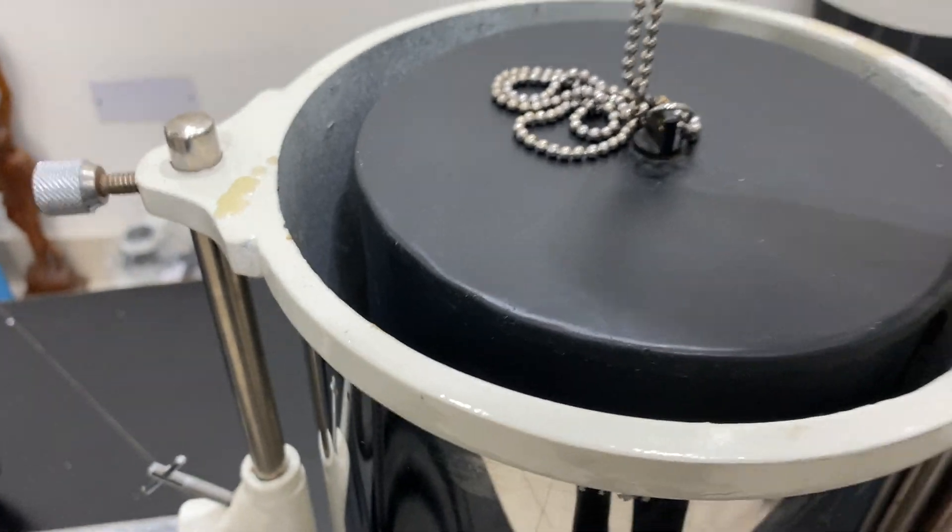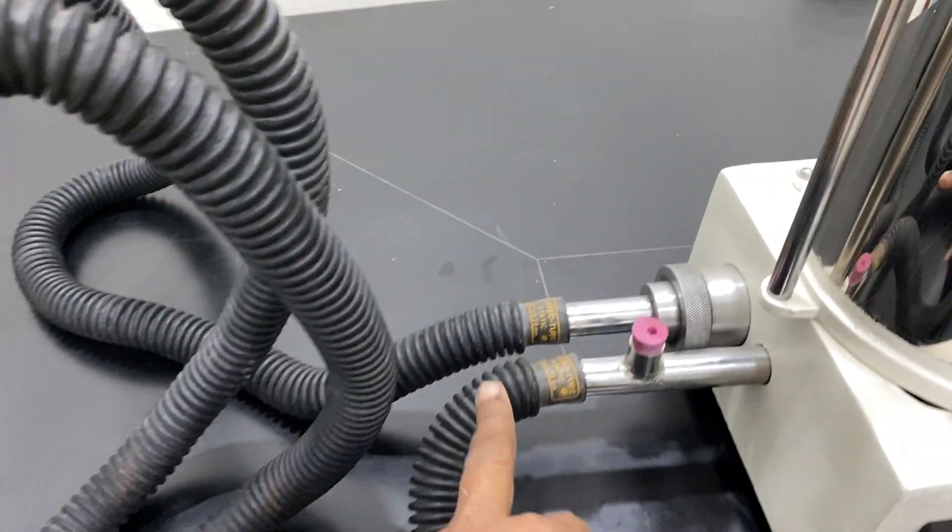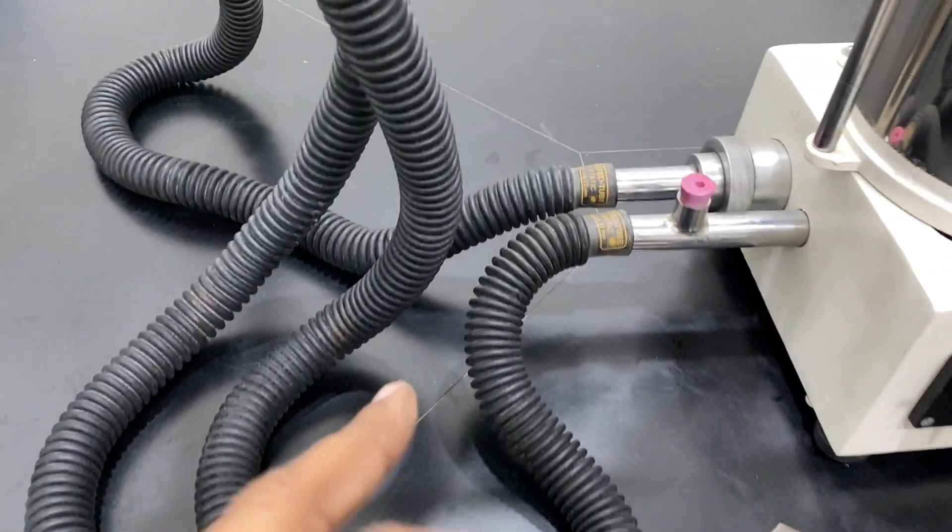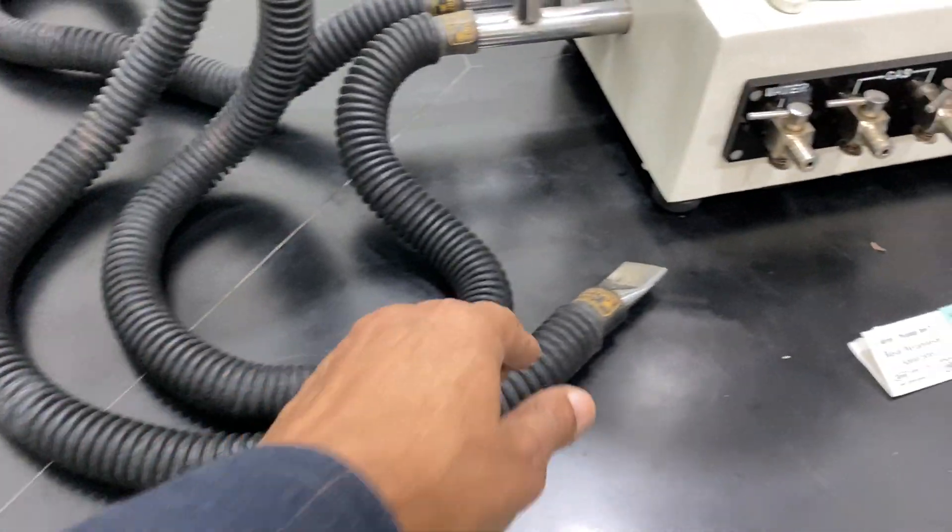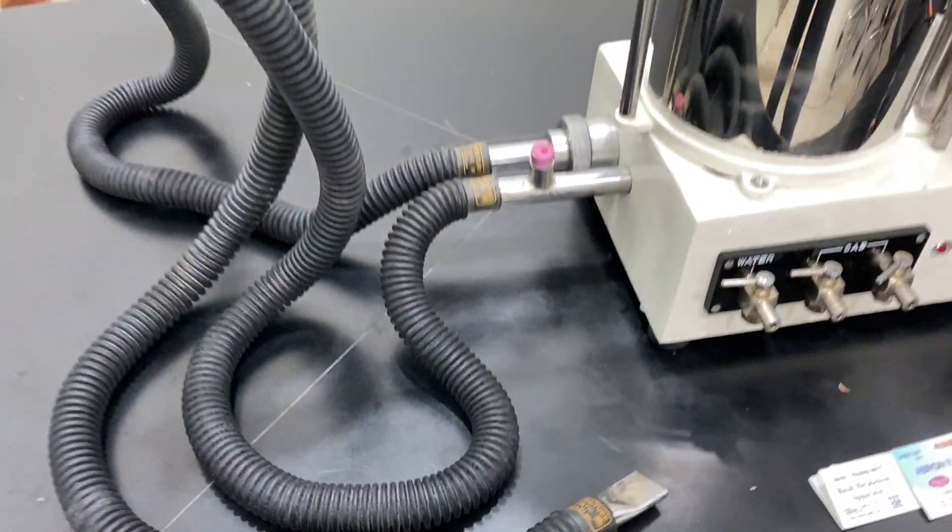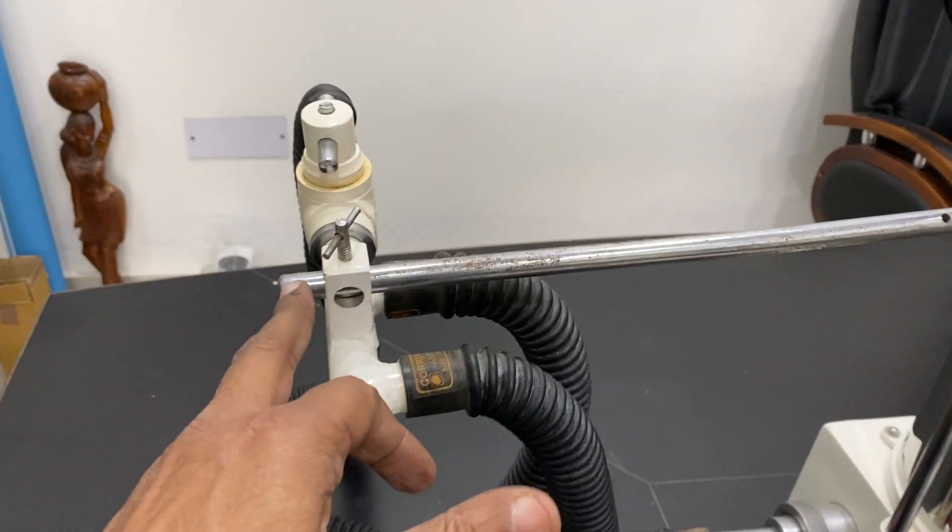This chamber will work and rotate to give you readings. These pipes are connected - one to this and another to the second pipe. This is for the mouthpiece, which has to be fitted here.